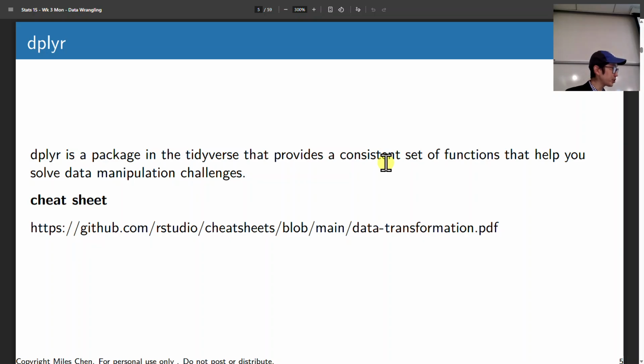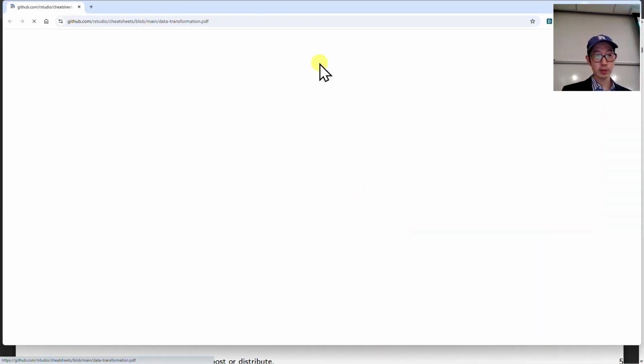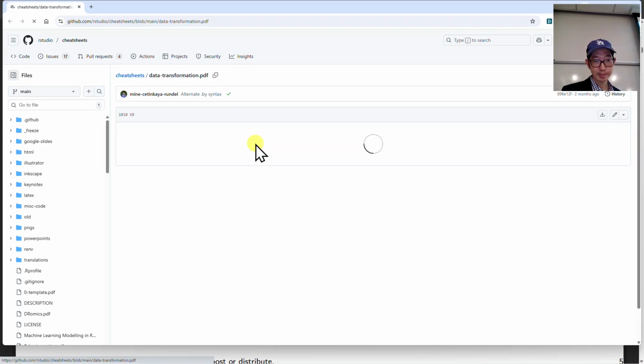We're doing stuff in the tidyverse. We've seen some things with ggplot2 for making our data visualizations. Within the tidyverse, the functions that handle data wrangling come from a package called dplyr. There is a cheat sheet that shows what a lot of these operations do.